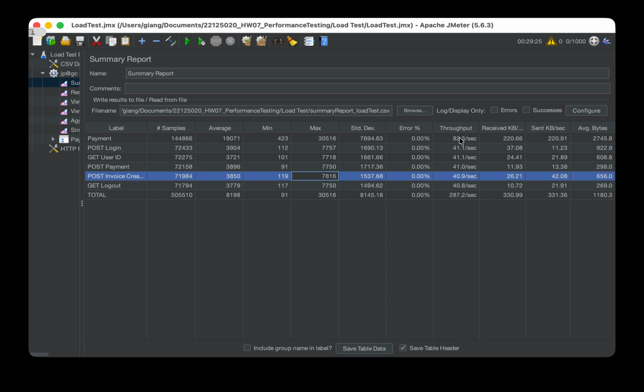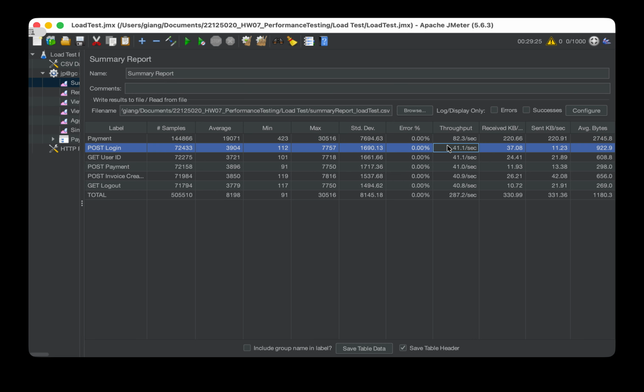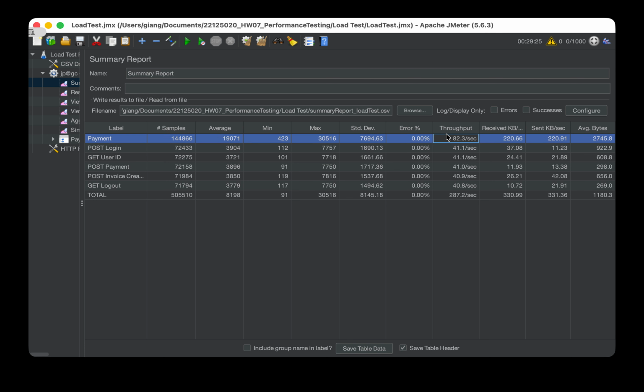And the throughput of this test plan is incredibly high. About 82.3 transactions per second.